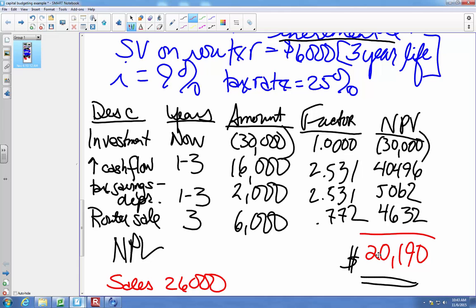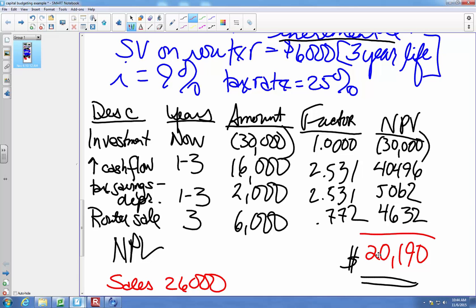with uneven cash flows. In other words, I think the first year my sales are going to go up to 8,000 units, and the second year they're going to go to 11,000, and the third year to 15,000. How would that change the calculations? Would it change the first line? No. Would it change the third line? Yes. Really? Well, no, because it's around. Straight line depreciation, is that going to change? No. Is it going to change how much I'm going to sell it for at the end of 3 years? No. All it's going to do is change this number.